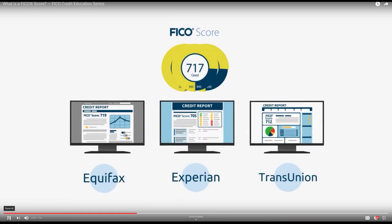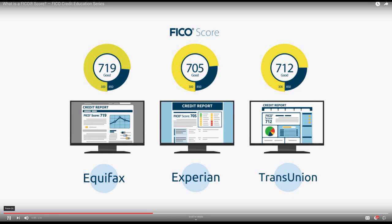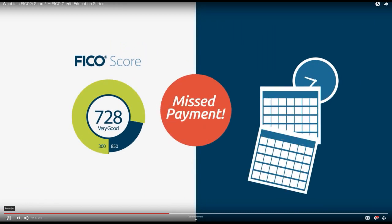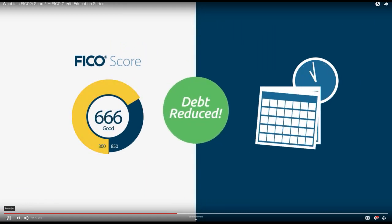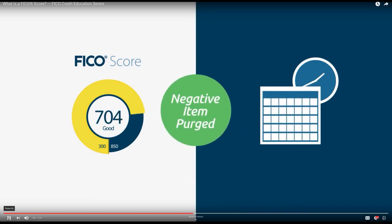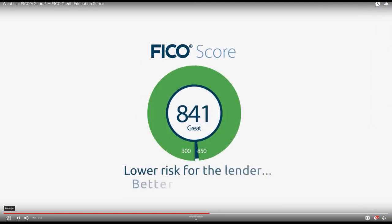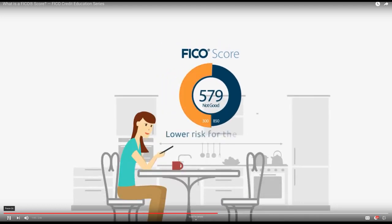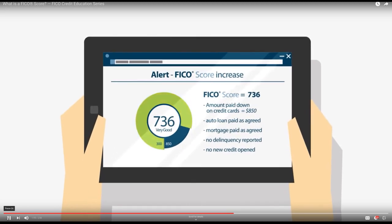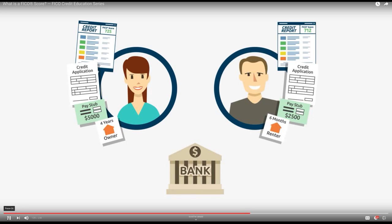Most of us have FICO scores for each of our credit reports. Of course, if you don't have any recently reported credit history, you won't have a FICO score. FICO scores are dynamic and can change up or down if and when your data at the credit bureaus changes. And they're calculated in real time, so they're current as of the time you or a lender requests them. FICO scores generally range from 300 to 850. The higher the score, the lower the risk for the lender. Ultimately, your FICO scores are in your hands because it's based on your credit habits as captured in your credit report. Your FICO scores do not determine whether you're approved for credit or what interest rate is assigned.